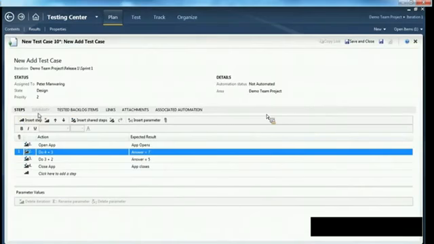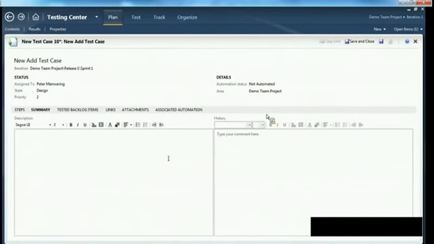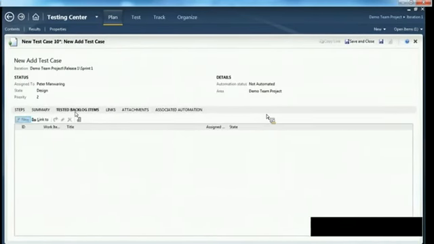So there are some other tabs to look at. You can have a summary, so you can see exactly what's happening and a history of what's been going on with your test cases. It's always useful to keep those up to date. These are the backlog items, so a list. If you attach your test case to a requirement, that will be linked and displayed there.